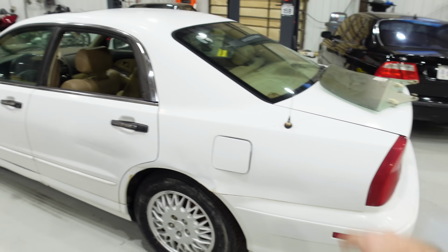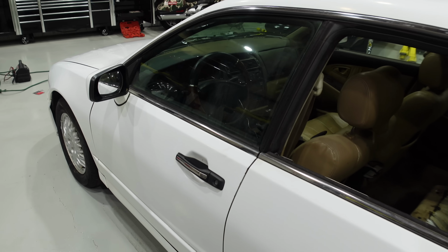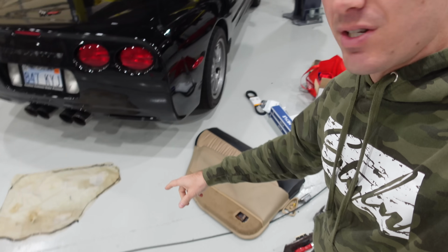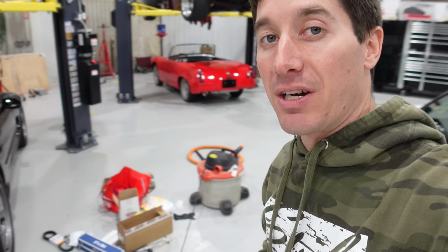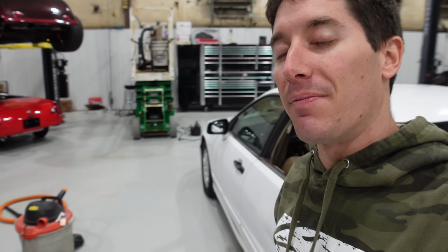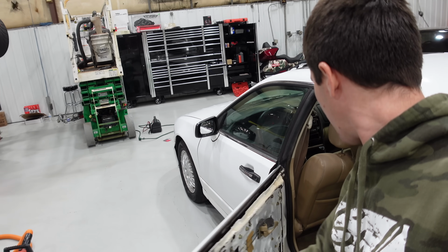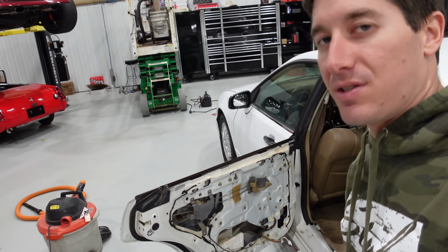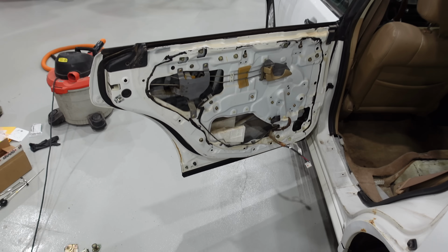Today we're gonna get that window in here, which solves the biggest problem this car has, especially since it runs and drives pretty well now. In the last episode where I was cleaning everything up, I already shredded this back door panel. It's all laid out right here. I needed to get that door panel apart so we could get the glass out of it so it would stop falling out every single time the door closed. So now I can slam the door and there's no more glass in there, although that door stick sounds pretty bad. So that is where we're at.